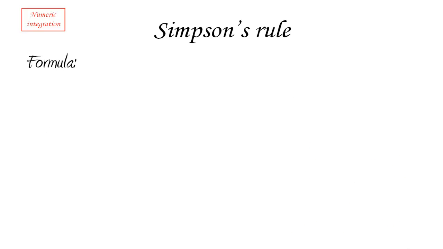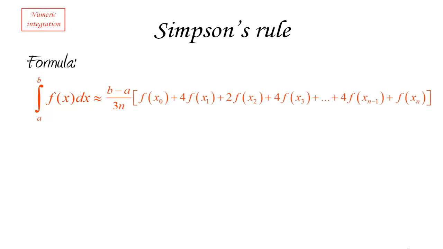So the formula for Simpson's rule looks like this. The integral from a to b of f(x) dx using the Simpson formula is approximately given by, don't panic, this looks like a complicated formula, but it does have a pattern. So let's look at the pattern. First of all, notice that the first and the last values, x0 and xn, are only considered once. Then all the points which are the odd points in the sequence, so x1, x3, etc., up to the second last one, xn minus 1, are all multiplied by this coefficient 4.